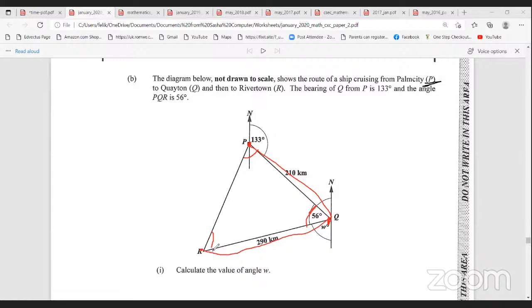What about PQR tells us where the angle is? Which letter? Miss, Q. If you look on the diagram, P is here, and then you have Q there and R. Miss, the way I look at it when they say PQR, I always look for the middle letter. Beautiful. That's what I want. So the letter in the middle tells us the point it's at.